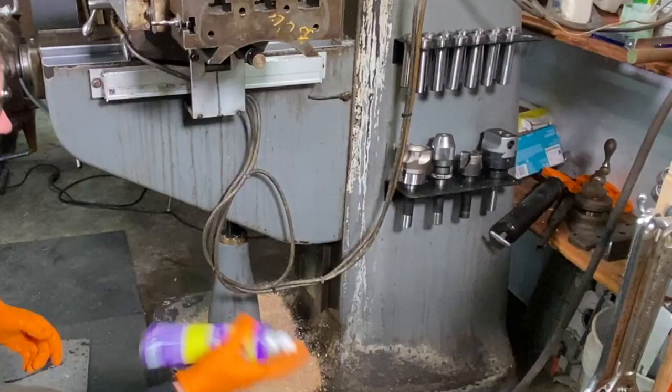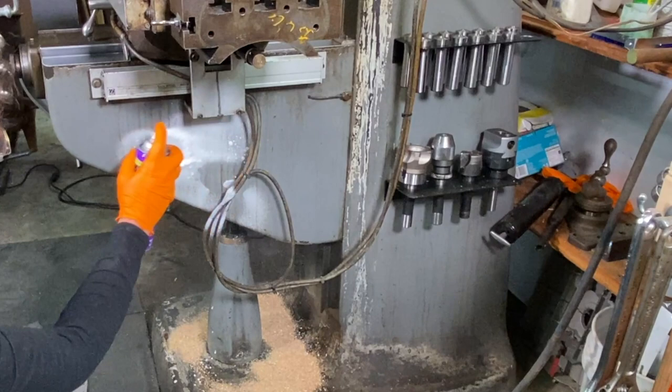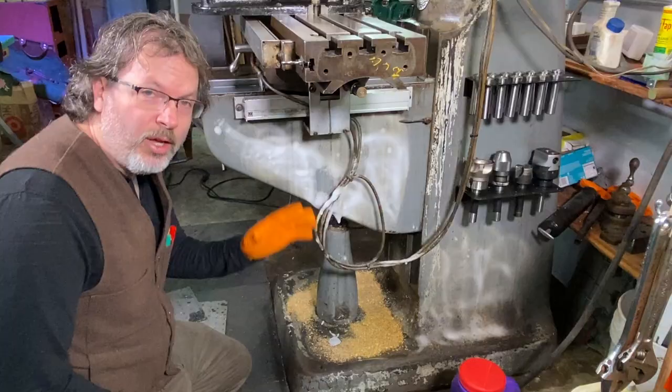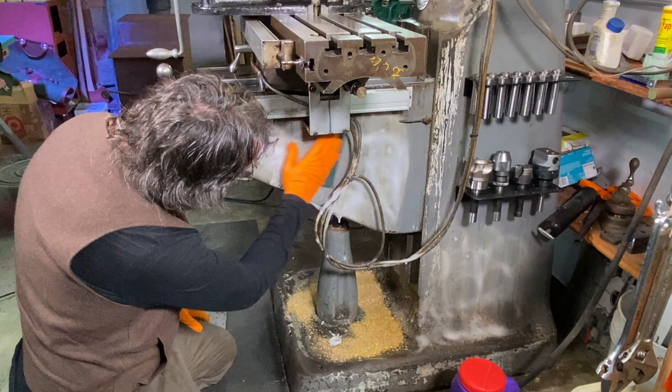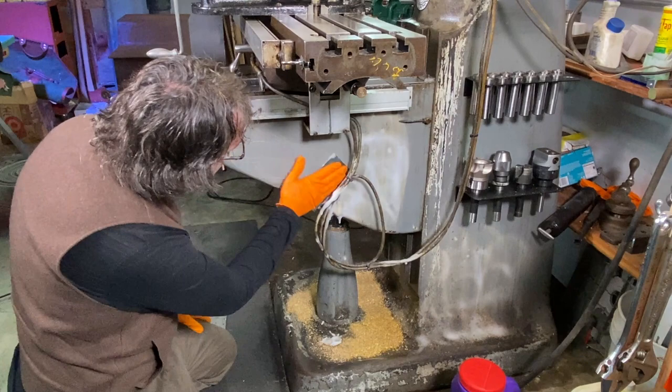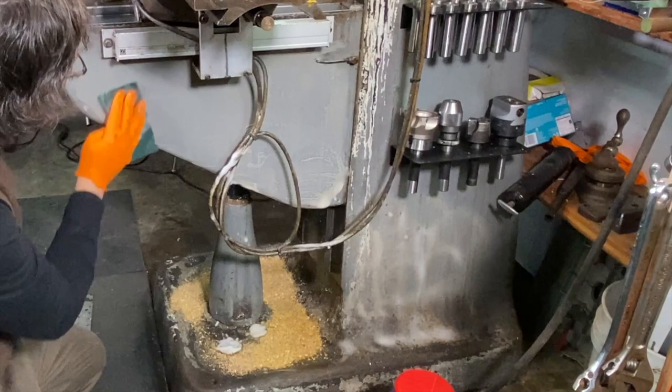I'm going to sprinkle some of this floor absorbent down here into this oil, and then I'm going to spray some degreaser. This is supposed to just absorb up the oil — you let it soak for a few minutes and then sweep it up. Then I'm using the Super Clean aerosol and just spraying down the side here. I can see there's a foaming action here. I spray down a little over here, let that sit a little bit, and now I'm going to give it a little scrub down with some Scotch Brite. And look at that — that's working really good! This is where this product shines right here doing this kind of stuff.